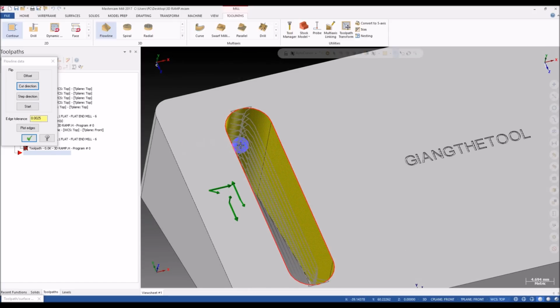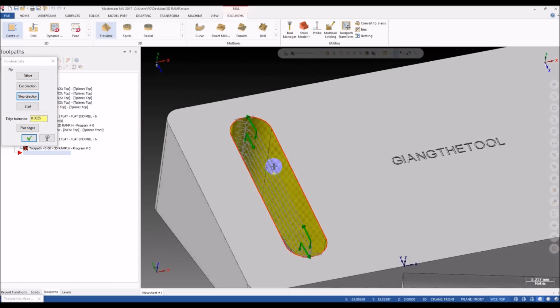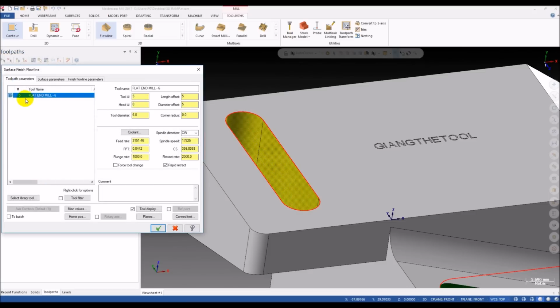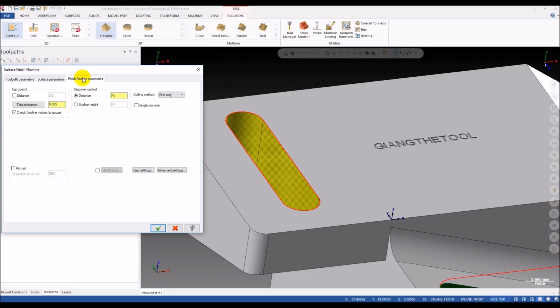We change the step direction to cut from the top to bottom. And we select the tool, where I have a 6mm tool here. This slot is 8mm wide, so I can use a 6mm and do a ramp motion. Because this is a roughing operation, I leave 0.1mm on the surface. And in the finish flowline parameters, you can use the stepover or the depth of cut.